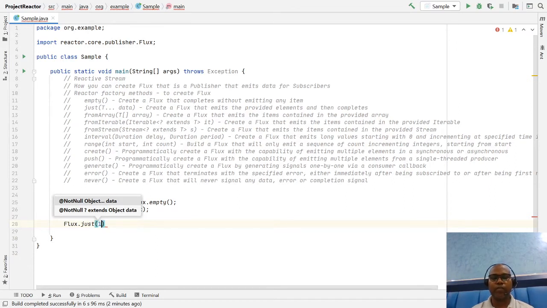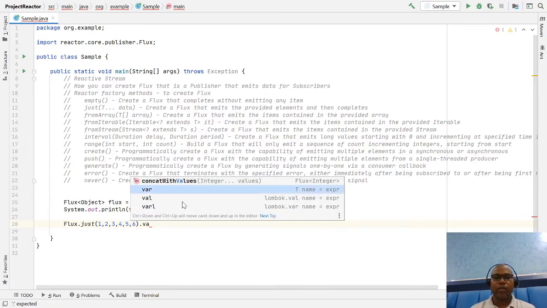Let's say I am passing the values 1, 2, 3, 4, 5, 6.